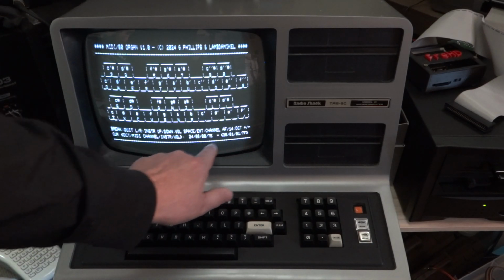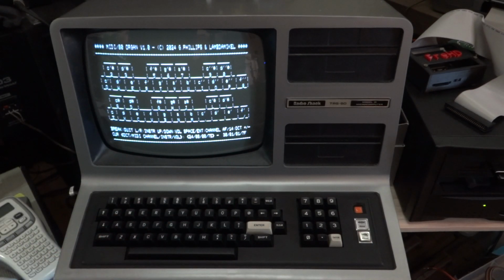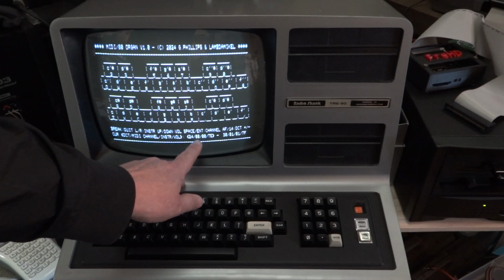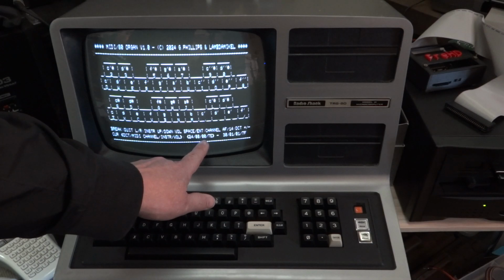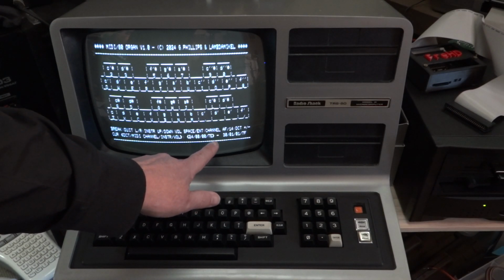So you can see that this selection here changes then. So this is now the lower row of keys, and you see that the current MIDI channel is 0, and the MIDI instrument that it's playing on this channel is 0, and this is the volume.